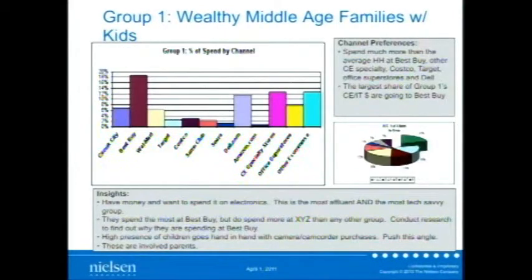Another way of looking at it is to really look at channel preferences, which was very important to this particular client. Where do these people spend their money? Given all the options that are available, what are the different channels these people are most propense to buy and spend their money for consumer electronics? As you can see there, we were able to boil this down and give this client a very good perspective on that particular segment of the research. Other insights, of course, were also noted as a result of the analysis.